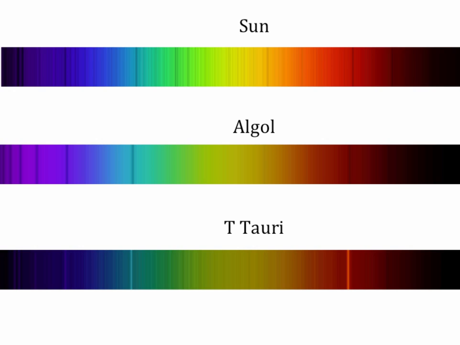T Tauri is a yellowish star like the sun, and you can see a continuous spectrum that more or less peaks in the yellowish green part of the spectrum. But instead of dark absorption lines in T Tauri, we see bright emission lines. This tells us that near the star there must be some energized gas emitting light at specific wavelengths corresponding to hydrogen. T Tauri is a star that is in the process of forming — it's got a hot object at the center that produces the continuous emission, but gas is still falling onto the star from far away. As it falls in, it gets excited and energized and creates these emission lines. So whereas to our eye Algol and T Tauri would just look like normal stars, we see that in fact they are vastly different from a star like our sun.